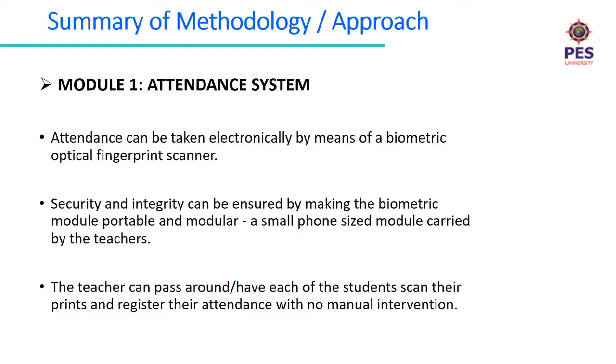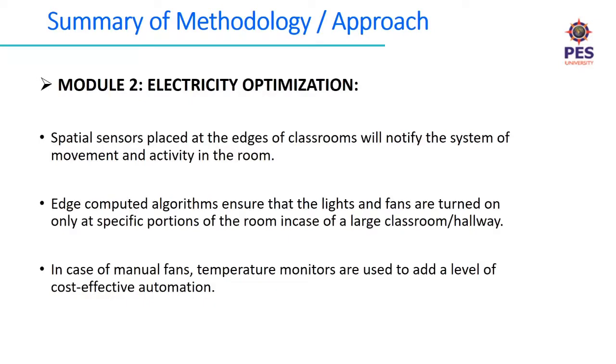So the entire attendance process will still have the teacher's full attention, just as how a manual attendance would be taken, however without any of the time constraints or time wasted. And the teacher can pass around or have each of the students scan their prints and register the attendance with absolutely no manual intervention. Now the second module would be the electricity optimization module.